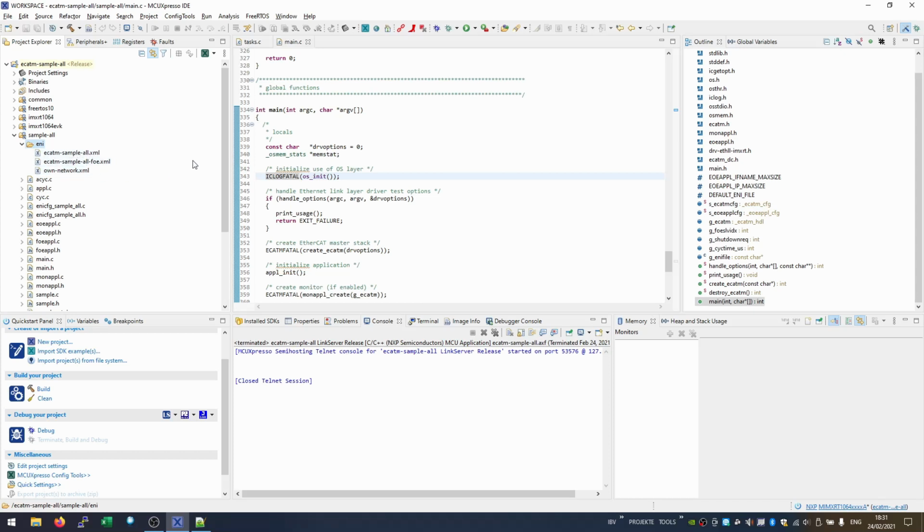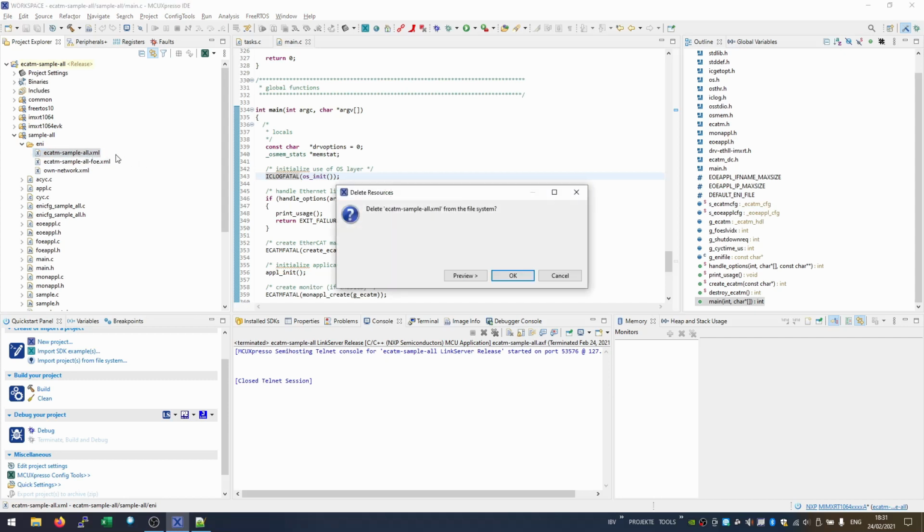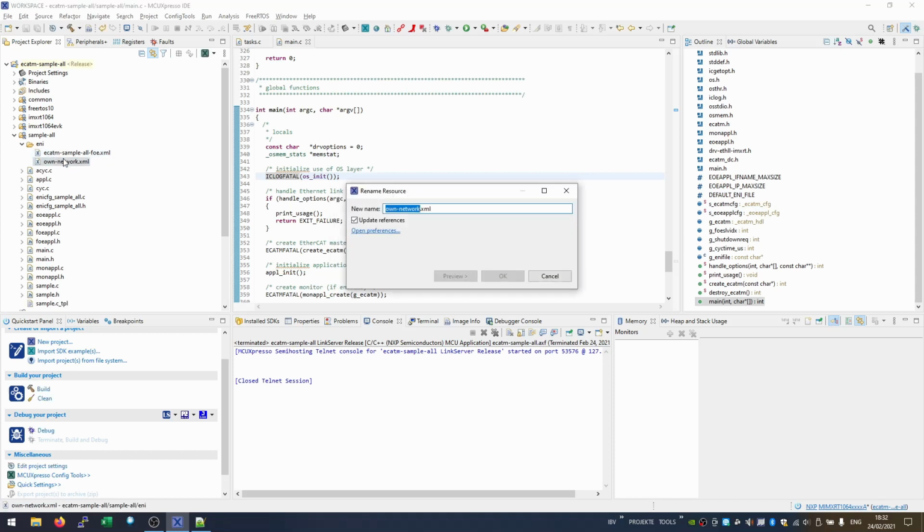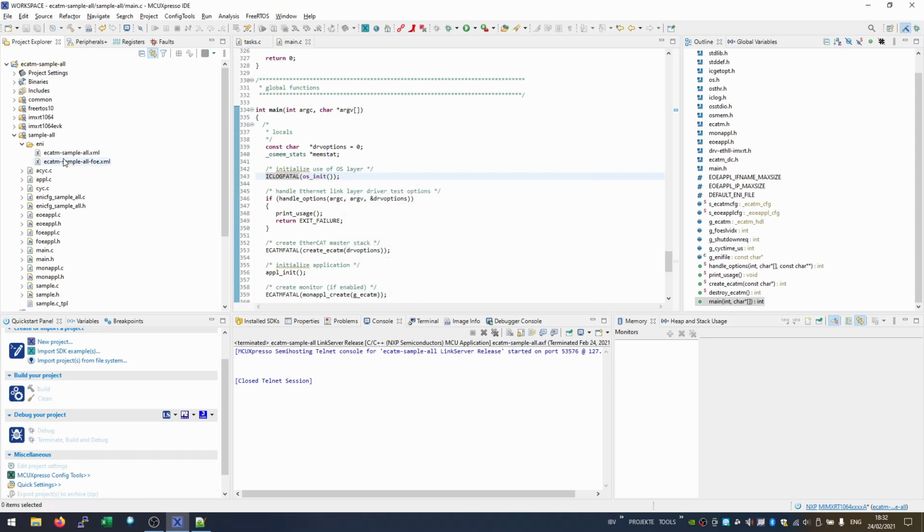So the simplest way is to just rename this, so we can use the batch script down here to convert it to source code. Okay, so I simply remove the old XML we don't need anymore, and we rename this to icm sample all.xml.